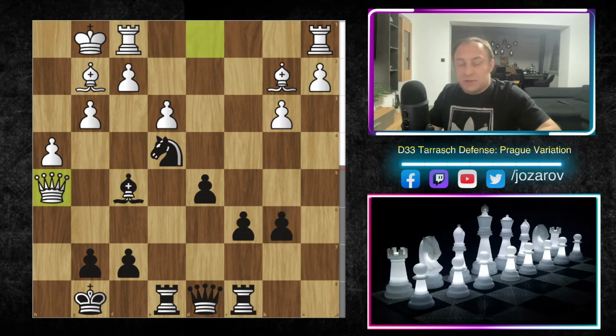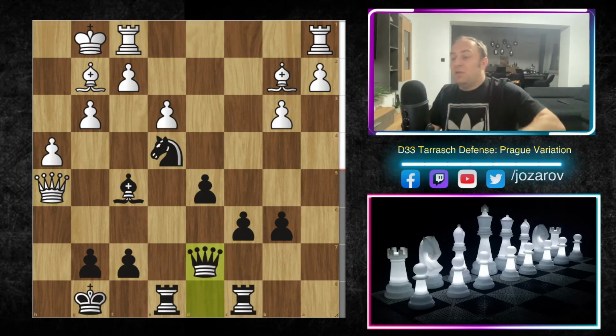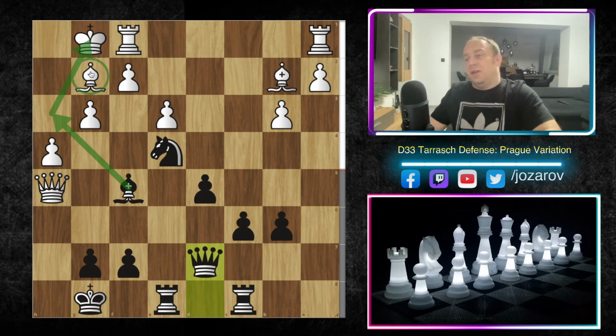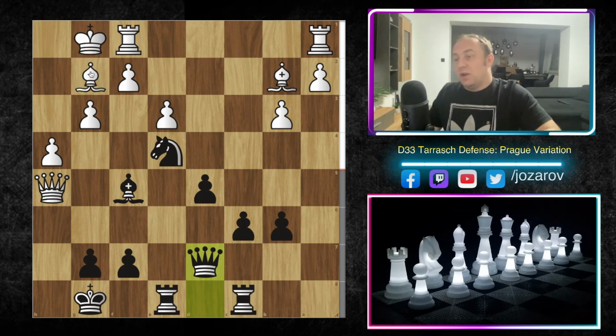Here Magnus Carlsen even sacrifices the pawn, but now in order just to build this powerful battery, now we know our goal. We want to simply get rid of the key defender in front of white king, which is of course the light square bishop.